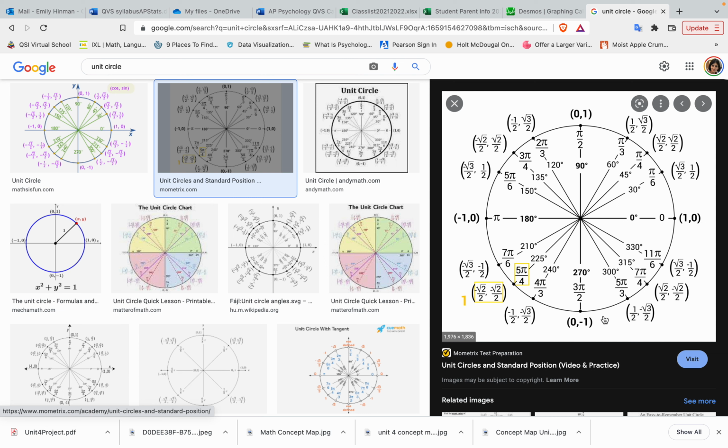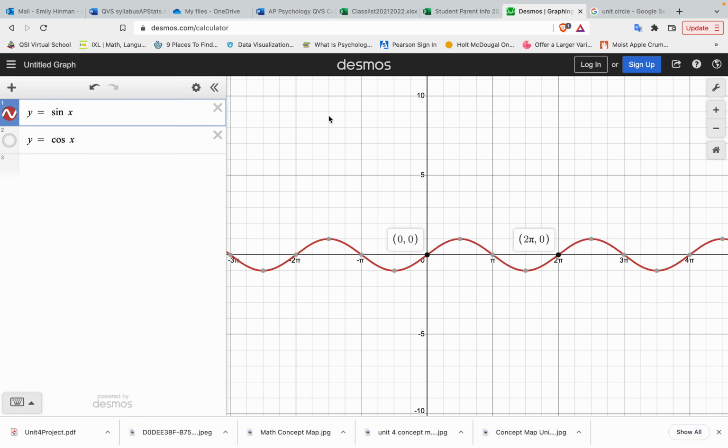If I went to a negative input, a negative 3 pi over 2, right? Well, that's going to be -1. And so we could go backwards around it as well. So forwards or backwards. The big idea is to have this.